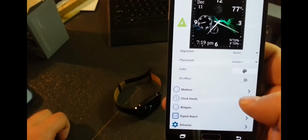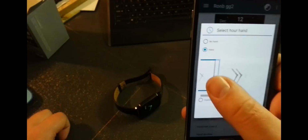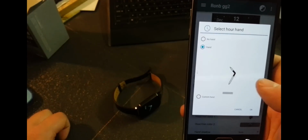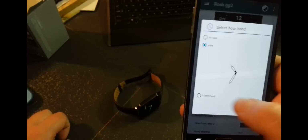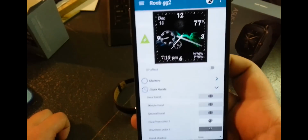Let's see. It's in the clock hands. You can change them. They have a bunch of different ones, or you can go to custom if you've got your own. Like, you can download them off of Google. I just stuck with the simple white ones there.